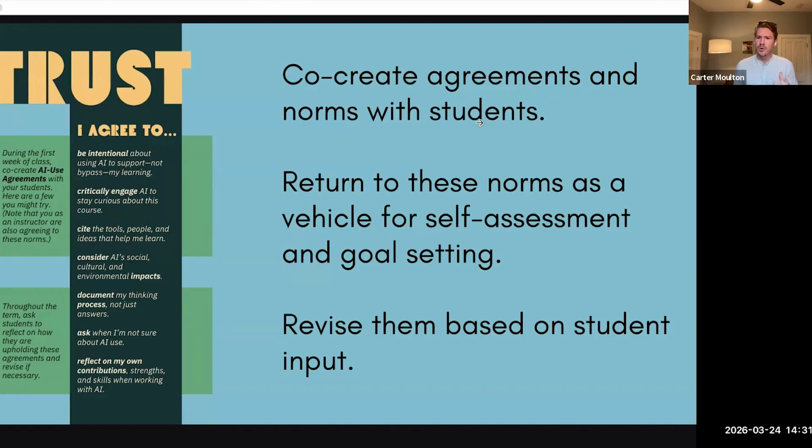What's one of these that you're upholding this term particularly well so far? What's one you want to return to over the next few weeks and really make sure you do, you know, enhance your learning by doing a better job at upholding this? And this is something I've been doing for years, not about AI, but just in general, of how we relate to one another. And it's kind of cool.